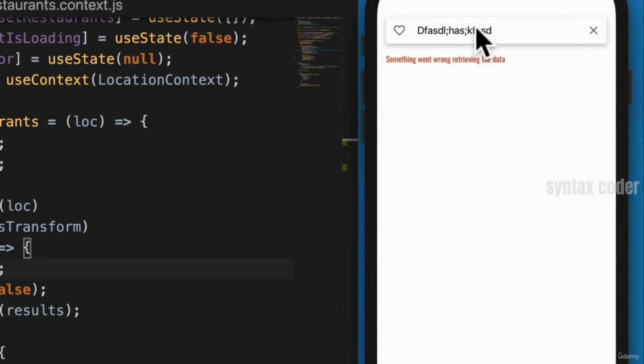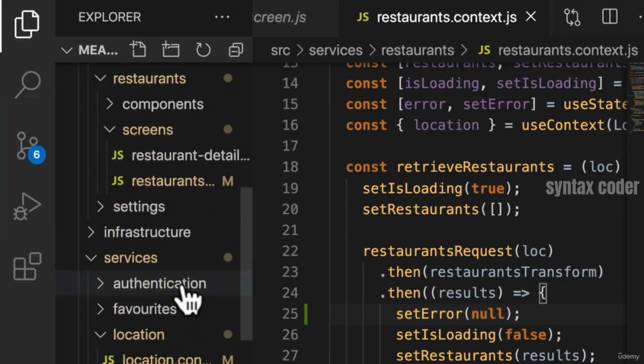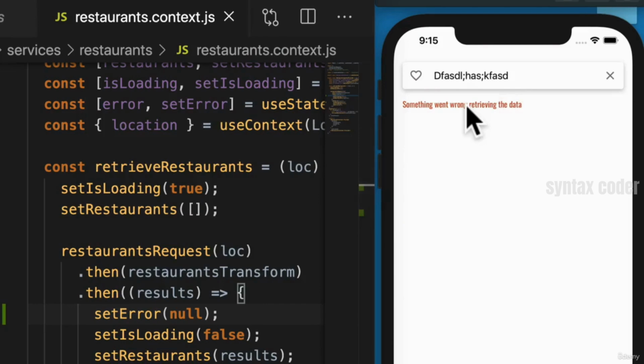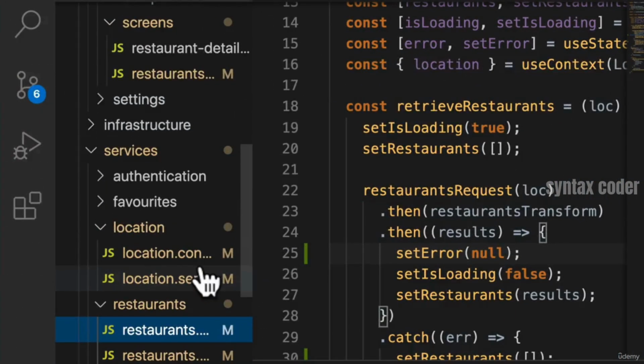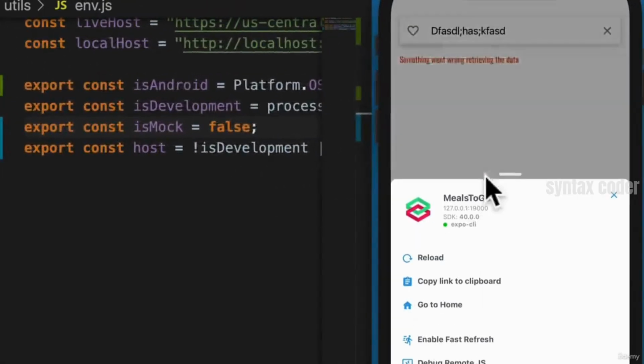Now we're not going to get information at all. And so we're handling error scenarios. Now there's one more thing that we specifically need to handle here, because this obviously in mock mode will work, but what about in live mode? If we were to swap out is mock for false, will this still work? Well, let's take a look.